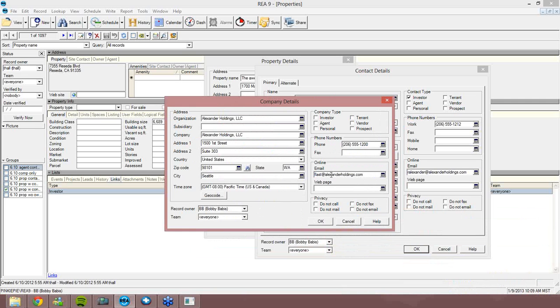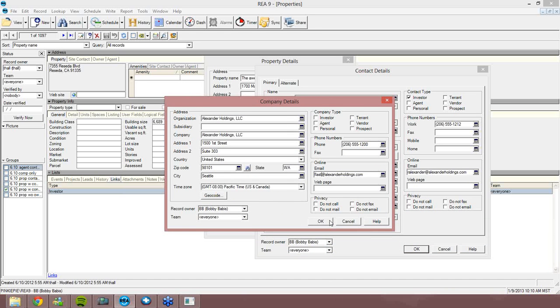So that'll tell me anytime I go to add a contact to this company to put in the first initial and last name in there and then at alexanderholdings.com. So it's just kind of a placeholder to remind me whenever adding a contact to the company to add it with the first initial and then the last name. If it was in a different format like first.last, I would type it in like that, first.last at alexanderholdings.com, or however the format is. But for right now, we'll keep it at F last and just kind of remember it like that.